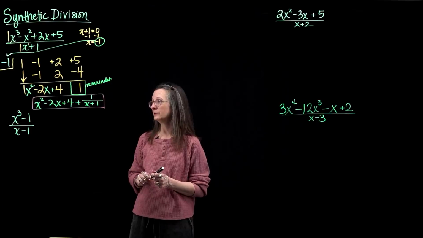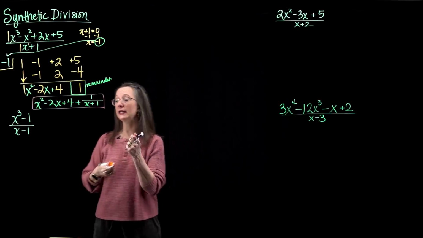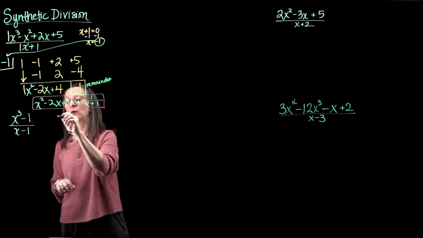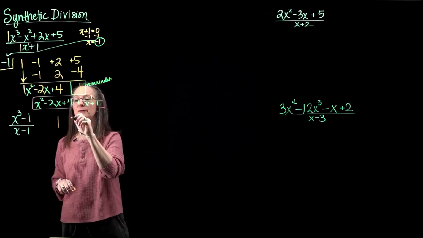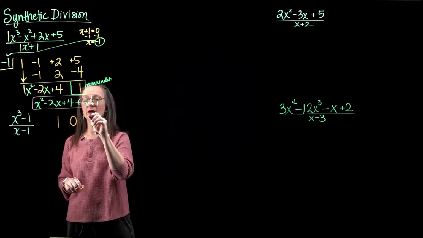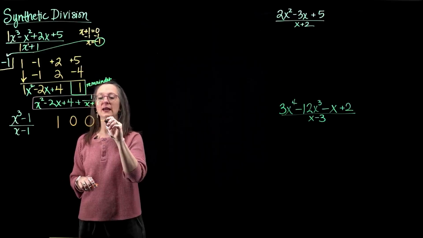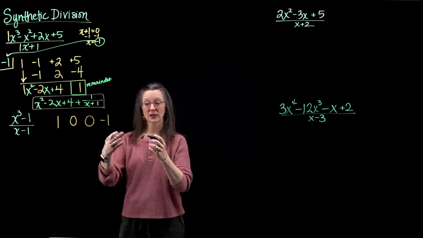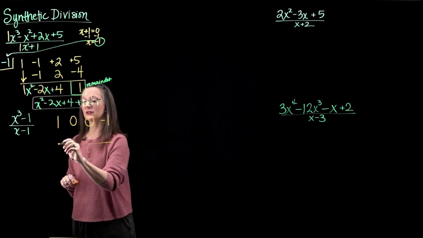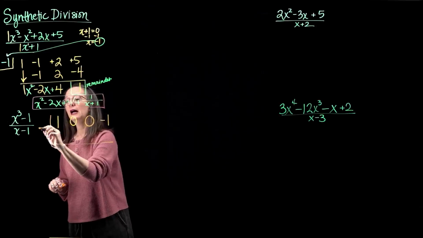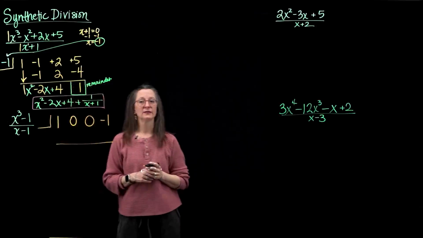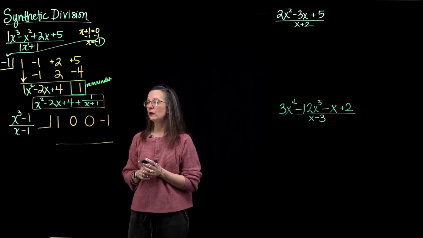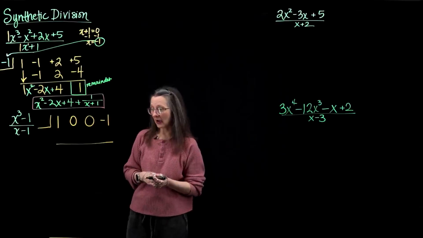And since we don't have an x squared and an x term, we'll have to place zeros for that in synthetic division as well. All right, so I'm going to start by writing out the coefficients of the number we're dividing. And so I will have 1 for x cubed, 0 for x squared, 0 for x, and minus 1 for that constant term. I'll skip some space, draw a horizontal line, and then up on the left, I'm going to box that off and figure out what I need to put in the box.